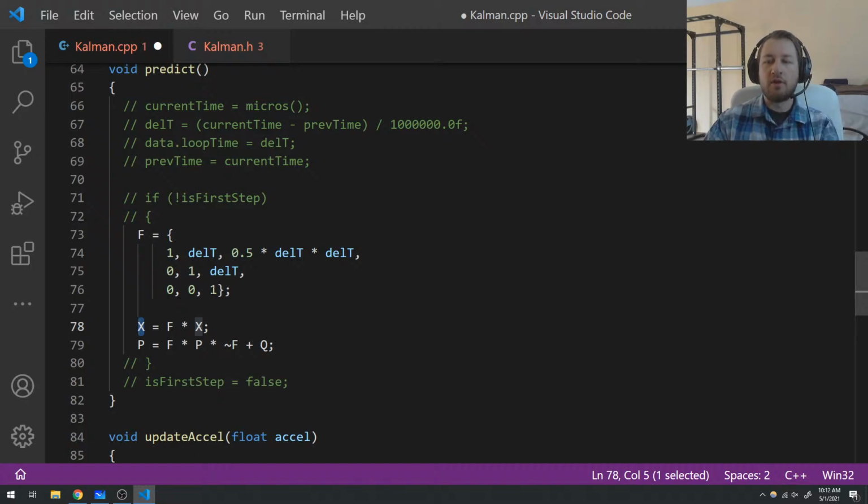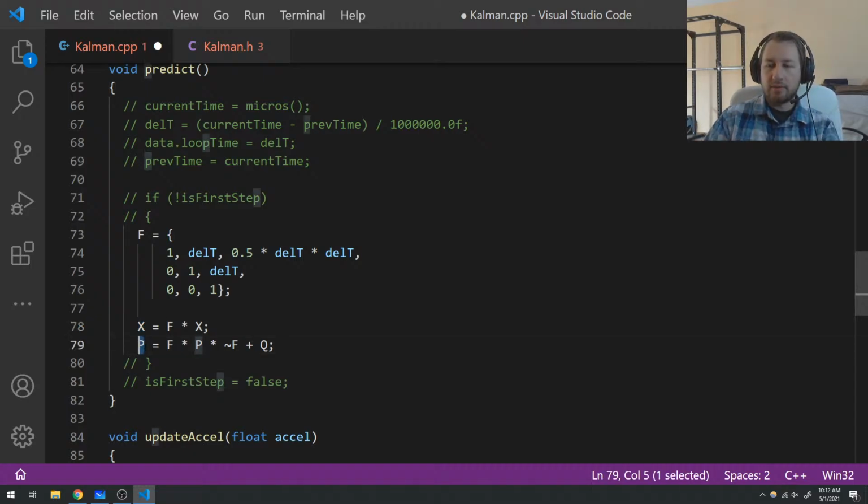Because we know there's noise, we know that the acceleration isn't actually constant, and there's a lot of uncertainty in this prediction. Even though it's a very clean equation, it doesn't model a lot of things that are happening in real life, and so if you just kept using the prediction step, this state would diverge to something that is not even the correct state.